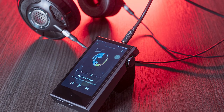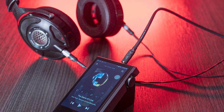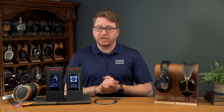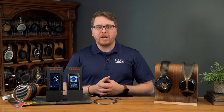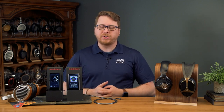In my listening sessions, there are a number of things that stand out about the sound. Although the 9038 Q2M leans on the analytical side of things, there is an impressive amount of depth to the sound with sharp attacks and tight low end. The Kann Max really shines in its versatility of handling any type of headphones and IEM sensitivities with the various gain stages. This power goes a long way in providing amazing imaging and soundstage, pretty much giving any headphone more room to work with sonically. So whereas the DAC itself might be more analytical in nature, the rest of the DAP helps to bring out everything else in a natural way, making the Max the best sounding Kann of the bunch in my opinion.